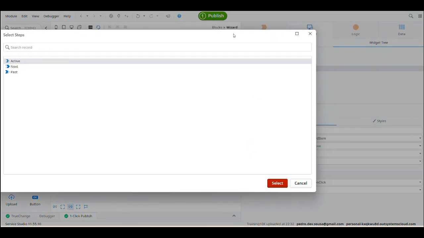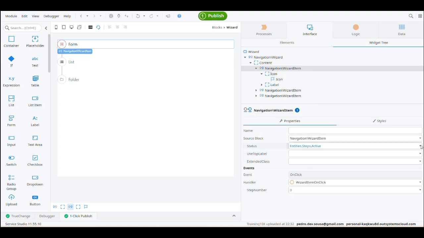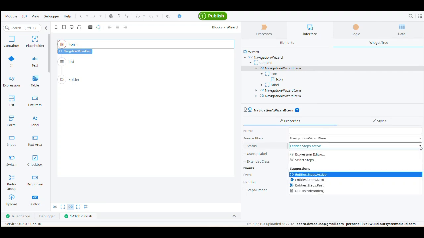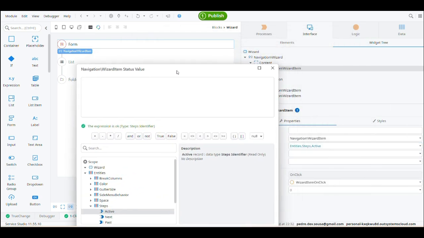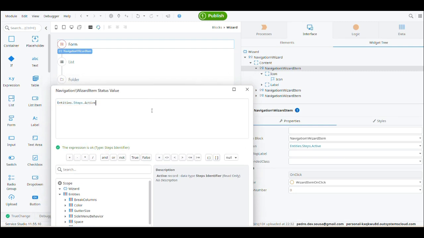So we can go here in the status. Sorry, we need to just click here in the drop down. We can select the steps, which will be these ones, but I want to edit this.